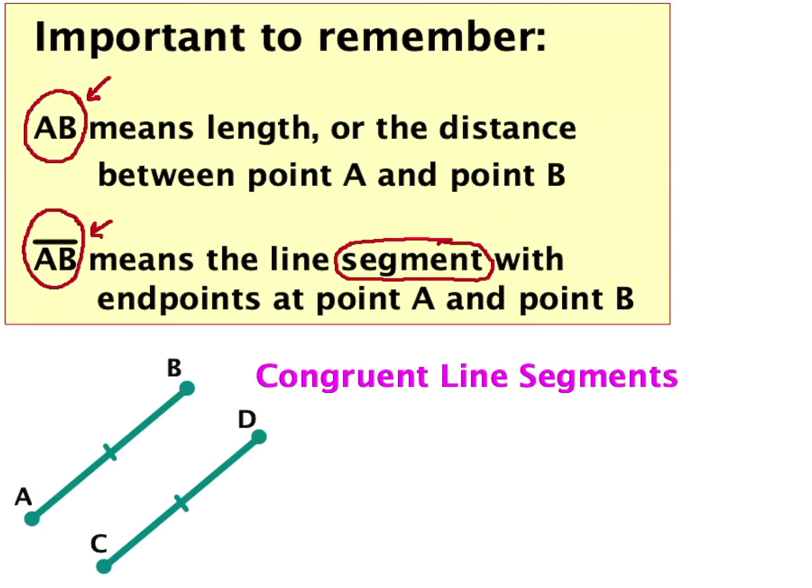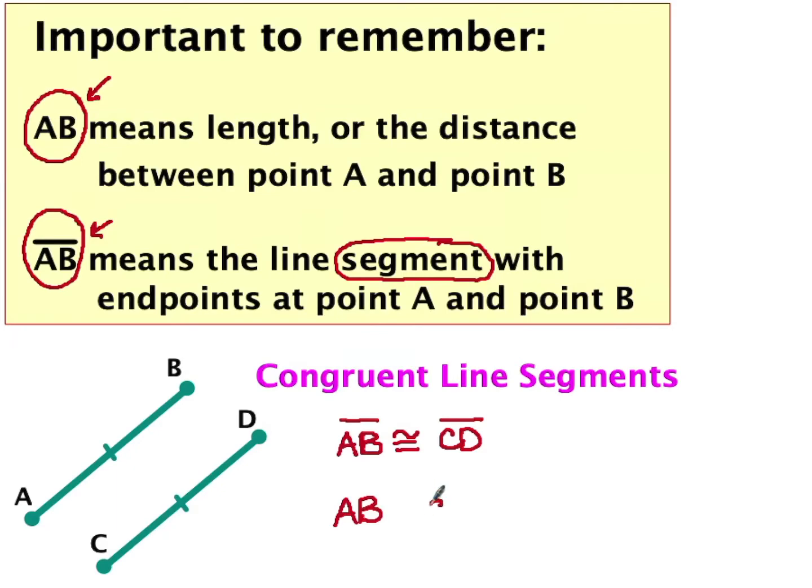So down here, you'll see we have two segments, and you see the tick, tick. So that tells me that those are congruent segments. So let's write our congruence statement. Segment AB is congruent to segment CD from that picture. Let's talk about their lengths. If we say AB and we don't put a bar on top, that means the length, like if we took a ruler and measured that.